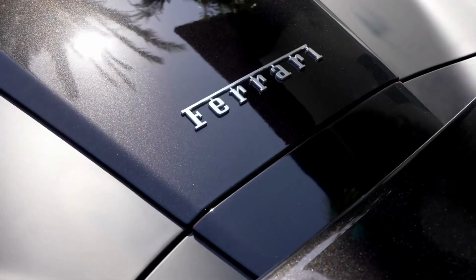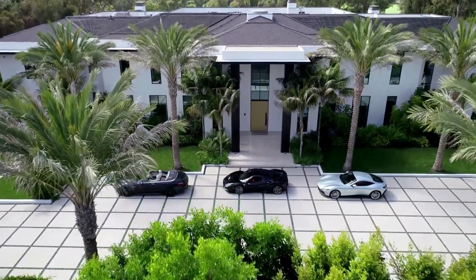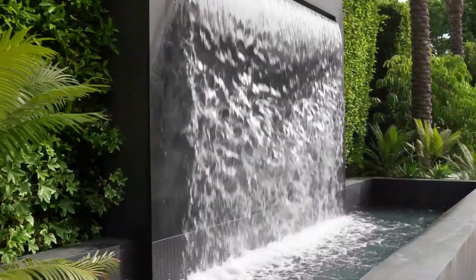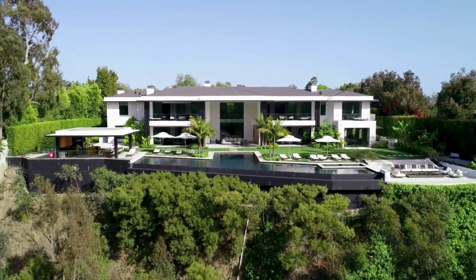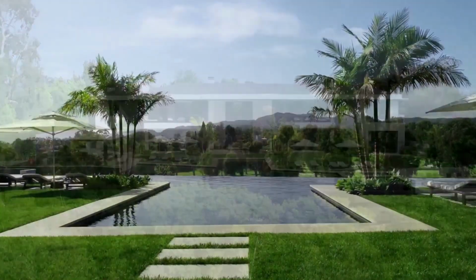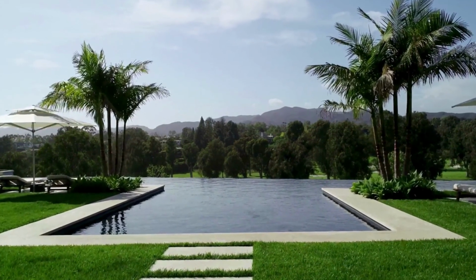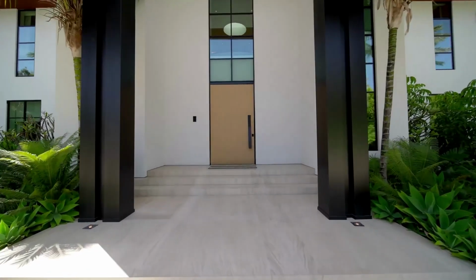A great Ferrari coming in, looking pretty sharp, silver and black, and the other fantastic cars we see. Awesome paving out the front there, an amazing waterfall feature. As we come on in, then we look at the back of the property, a big terrace garden of some sort coming up, and then the infinity pool looking over the golf course. It's rather impressive. Loving the grass interweaved in the paving there, too.